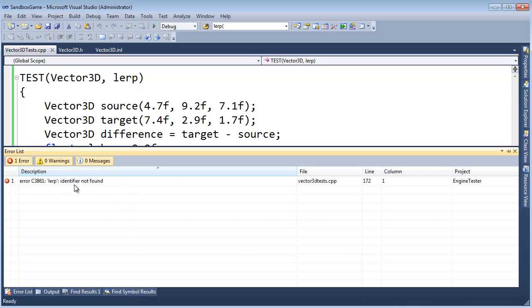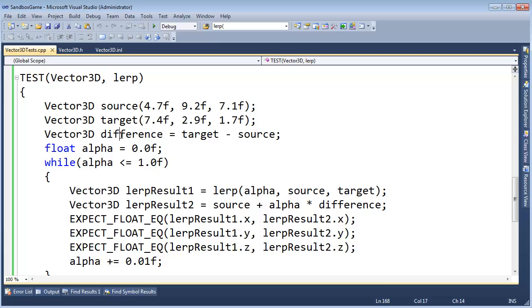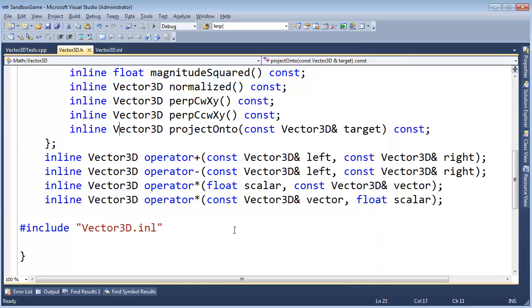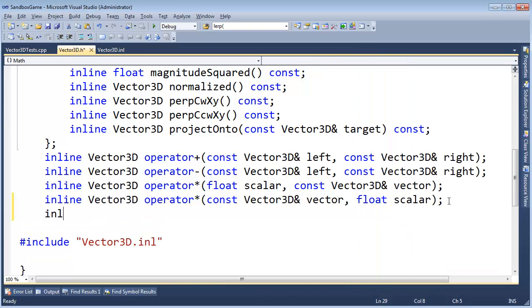Of course it doesn't build. I keep doing this. I use functions that I don't even declare. So let's go do that in Vector3D.h. Oh, I had them both open already for our convenience, and then I go over to the Solution Explorer and find them anyway. LERP float alpha, const Vector3D reference source.